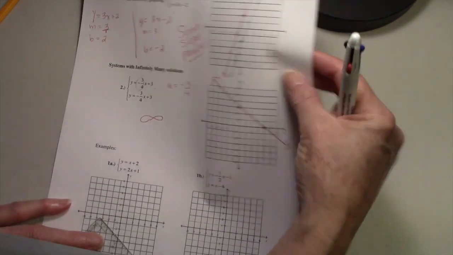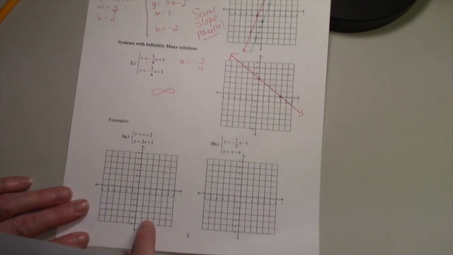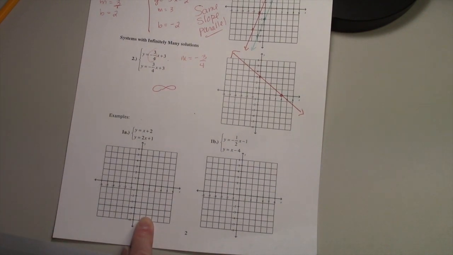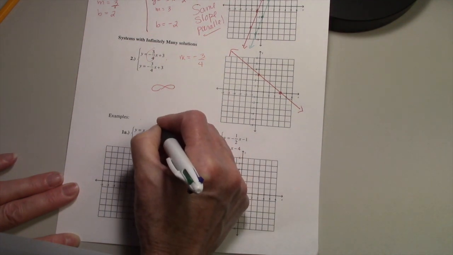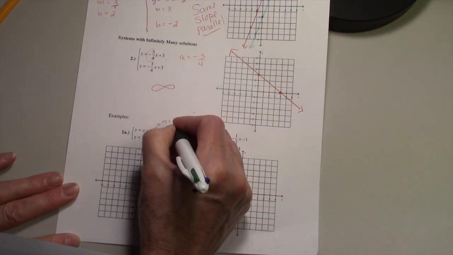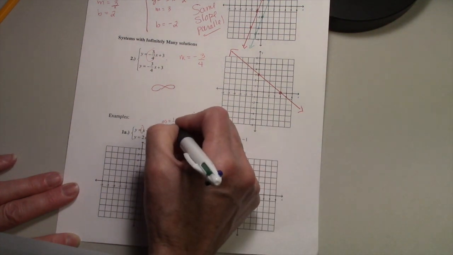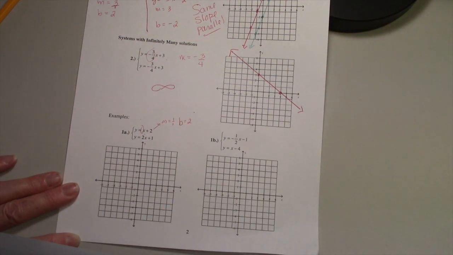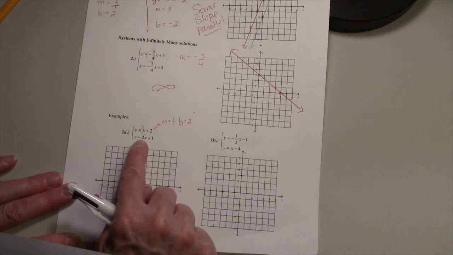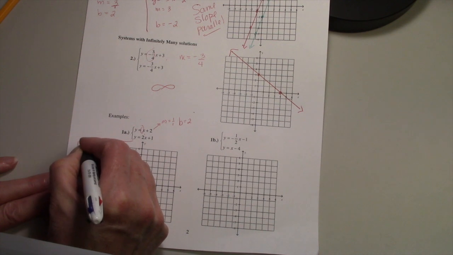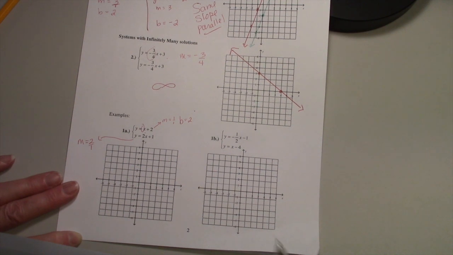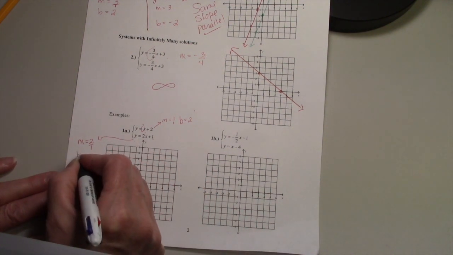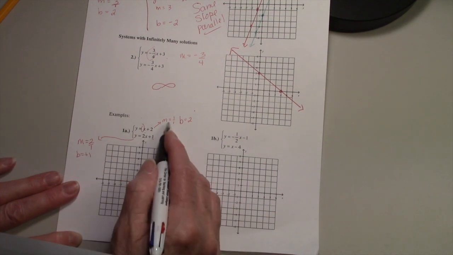All right, so let's try the bottom one here. It says here to graph. Okay, so I want to do these two. My first one here, the m is 1 over 1, right? There's a 1 technically there. And the b is 2. The second equation, the m here is 2 over 1. Now, I always put a 1 on your bottom. That's your run. And the b is a positive 1.